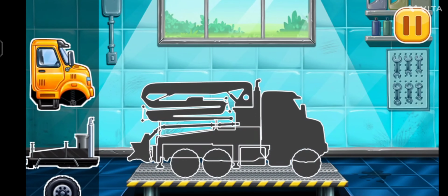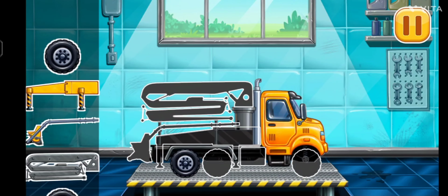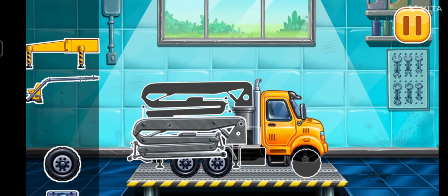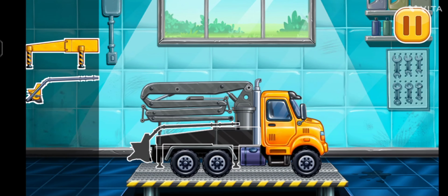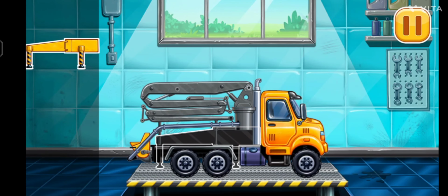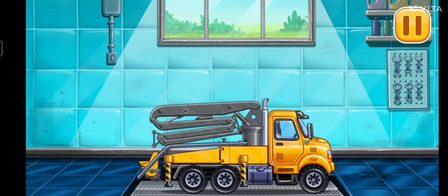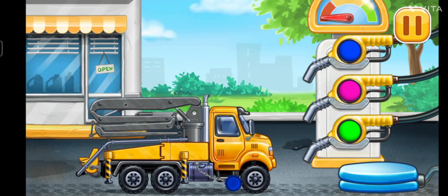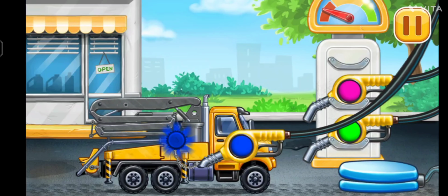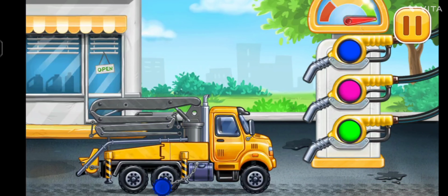First, we need to assemble concrete pump. Keep up the good work. Now we need to fill it. Concrete pump. Press the pump. Hooray!